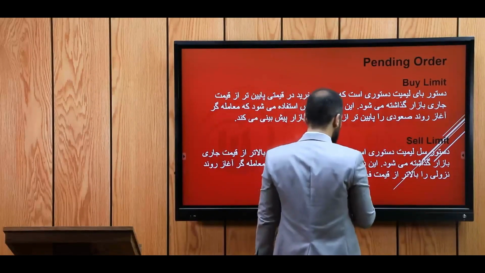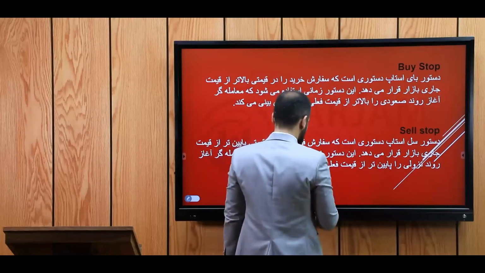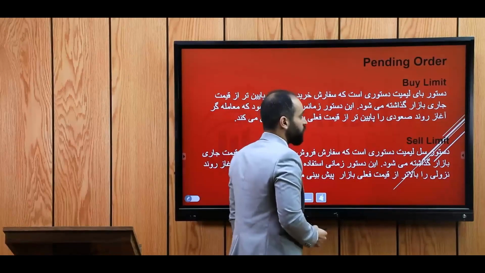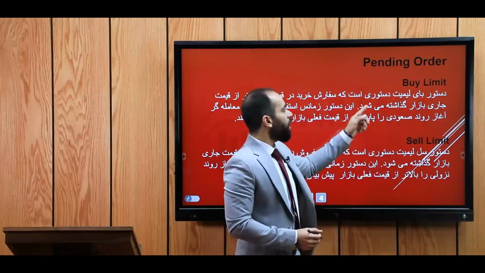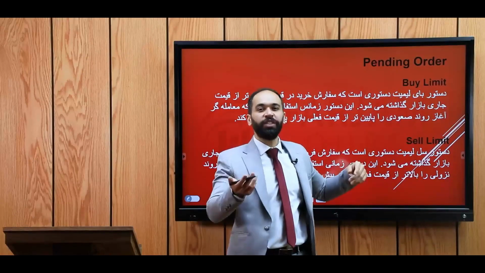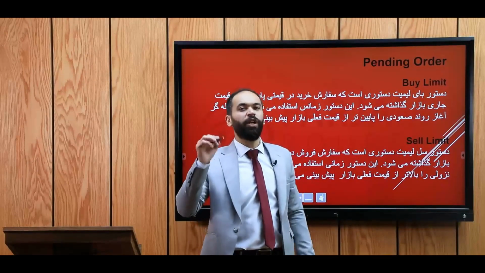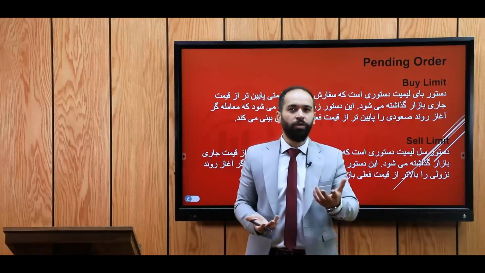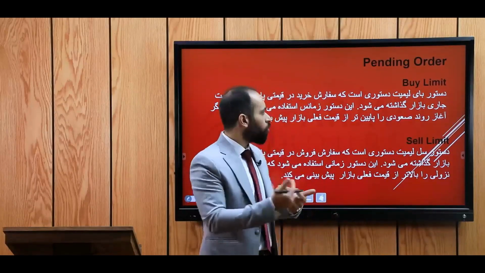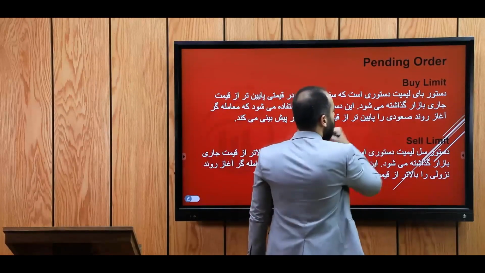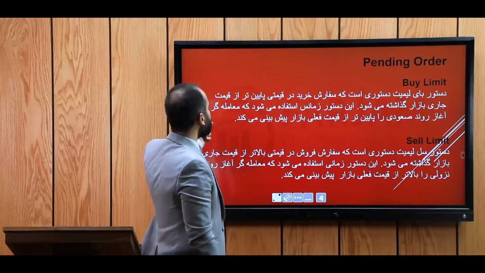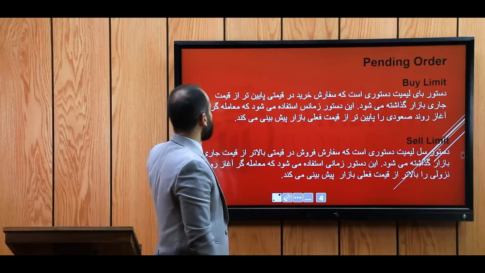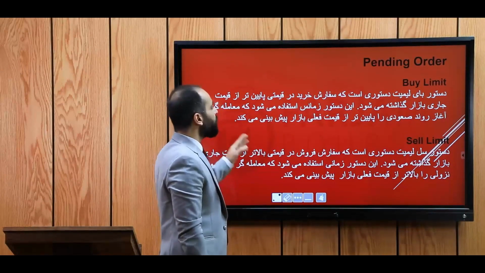All right, let's move on to buy limit. We said, guys, what do we call the limits? Reversal. Buy limit means, for me, from here, take a reversal at buy. Remember the dollar example I gave? We want to go through all these limits today using the dollar example, since many people deal with dollars. The dollar example is a bit clearer and more important for them. It says, a buy limit order is an order to buy at a price lower than the current market price. This order is used when the trader expects the start of an upward trend below the current market price.